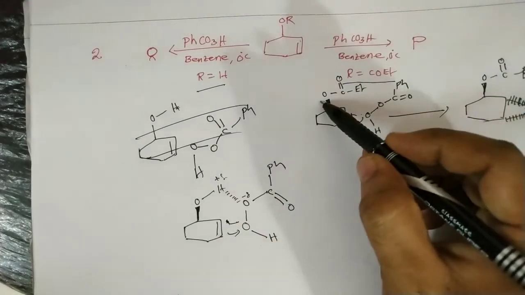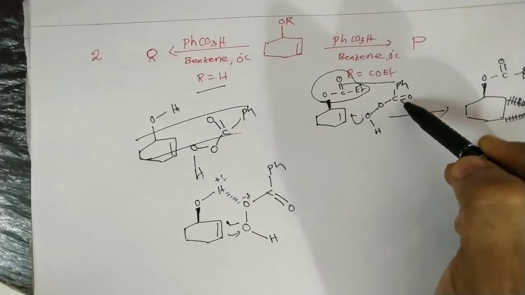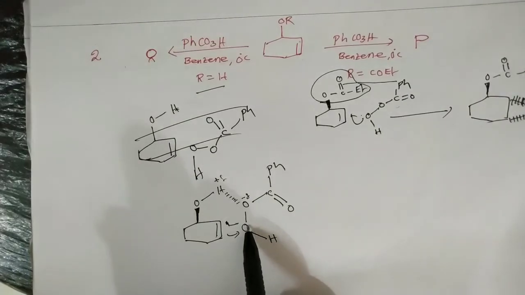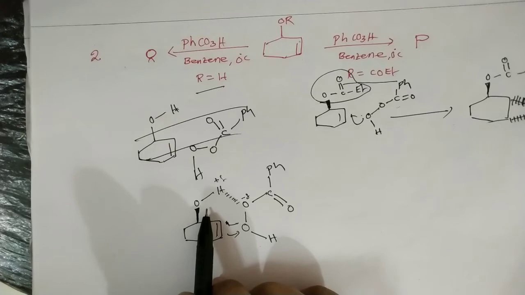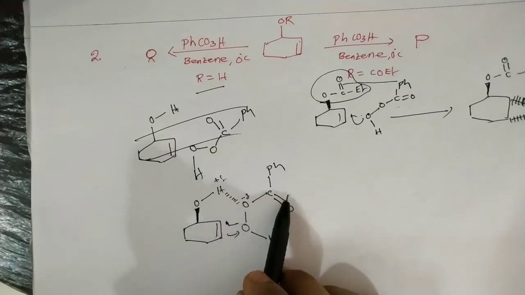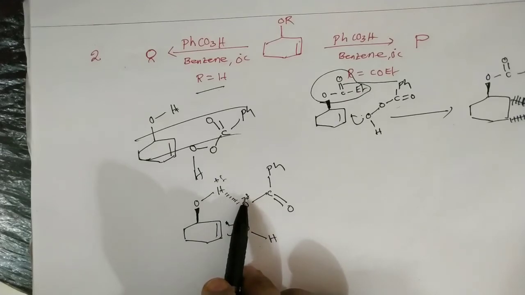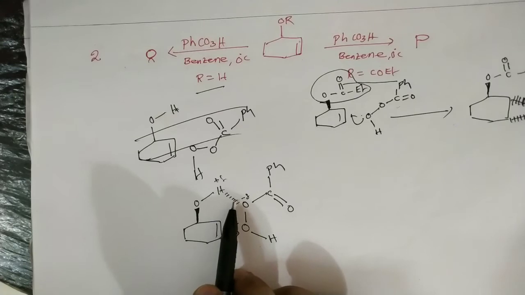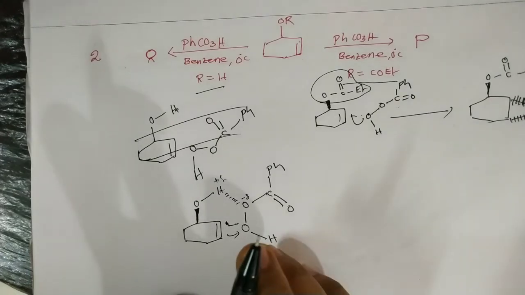Here in this case there is no hydrogen on this group, so that's why the peracid approaches from below the plane. But in this case, the peracid approaches from above the plane, because the OH is also present above the plane. First of all, the peracid is attracted towards this compound by hydrogen bonding. Hydrogen bonding is taking place above the plane, so this oxygen also approaches the alkene from above the plane. So the main reason is the hydrogen bonding.